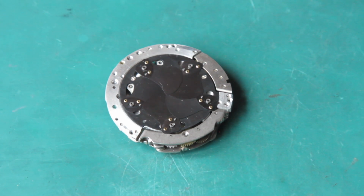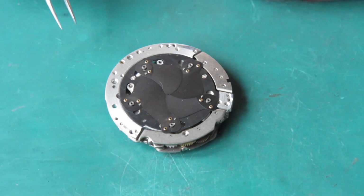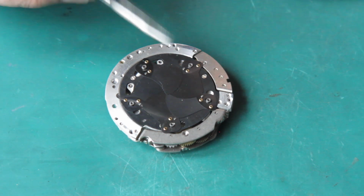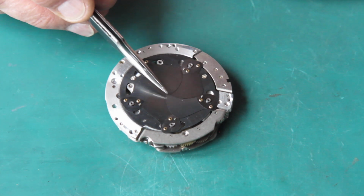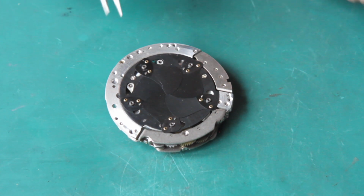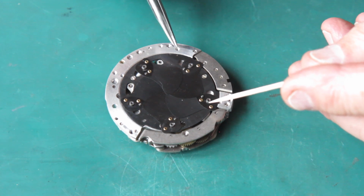So I'm looking closely at this mechanism plate. Now, often with shutters, sometimes the shutter blades are not identical. Sometimes there is a definite first blade and a definite last blade as you stack them in. Sometimes the tips of the blades are bent outwards, the first and last blade. So I'm just checking these to see if there's anything obvious here.